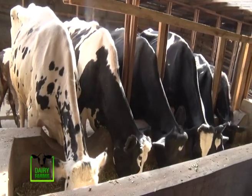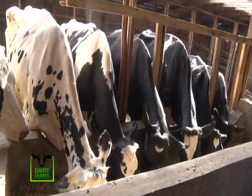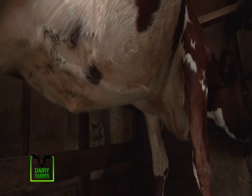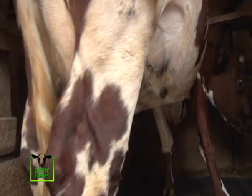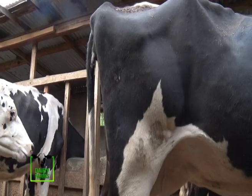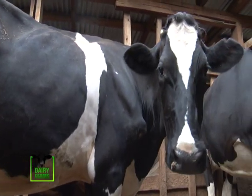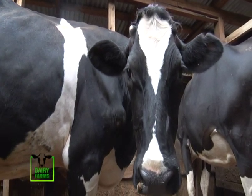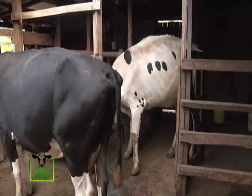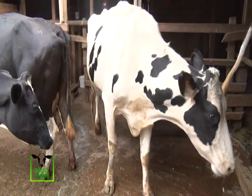Friesian breeds are arguably the most desired dairy breeds in Kenya and other parts of the world. They can be one of two coat color types: white with black patches, which is the most common, or white with red patches. The two breeds are very similar in size, weighing between 500 to 600 kilograms. Outstanding characteristics include the animals being able to lactate 12 to 15 times in their entire lifespan. The breed is generally found in the Netherlands, USA, and the United Kingdom, although semen exports are on the increase to grass-based systems of milk production.